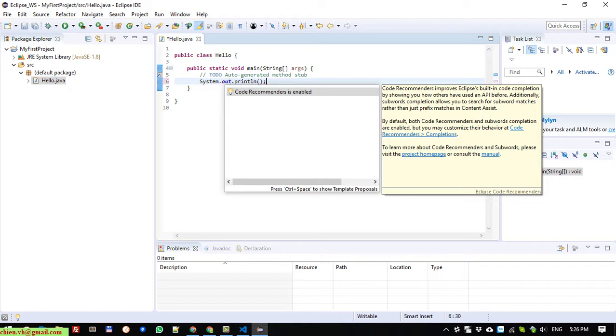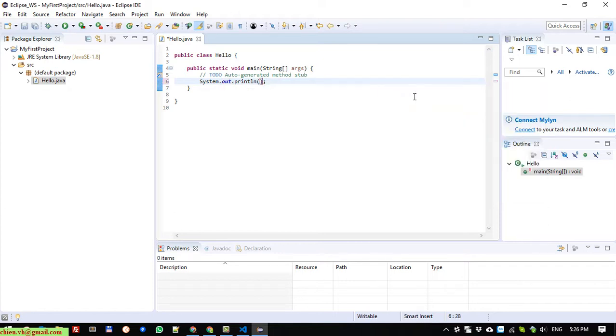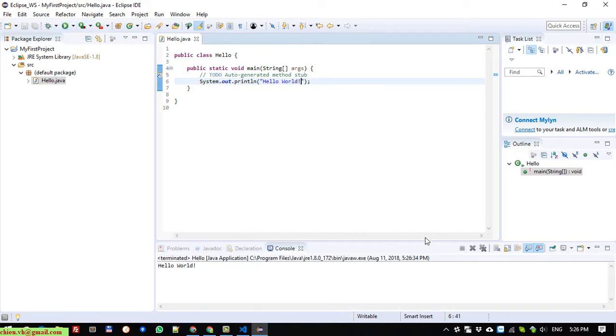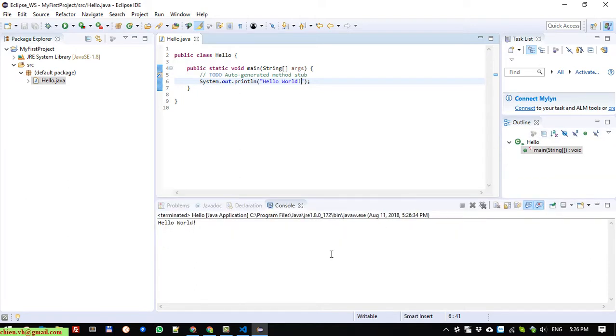Print line, hello world. Okay. After that, you click on the run button here to run the project. After you run the project, you take a look at the console tab here.